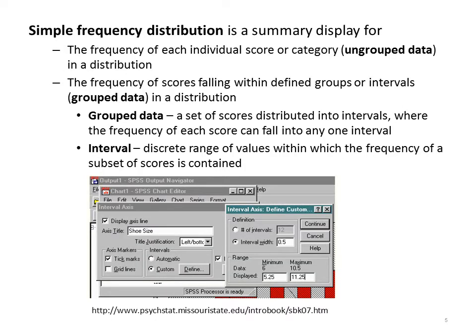That's an example of how to construct a simple frequency distribution table. We created a frequency distribution table of ungrouped data and then grouped them into 10 intervals. In our text, there is not a large data set to show how to run SPSS for grouped data. But if you have a large data set, there is a feature in SPSS to define the interval width so you can group your data. This screenshot is just from a website on the internet, to show you how to use this feature in SPSS.